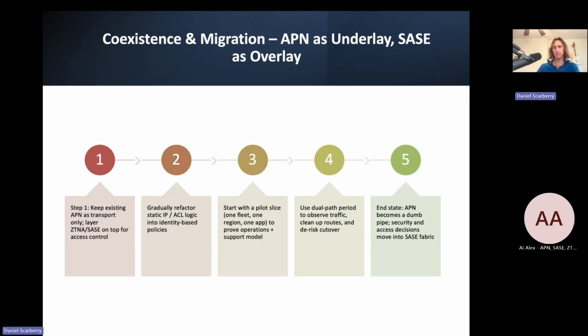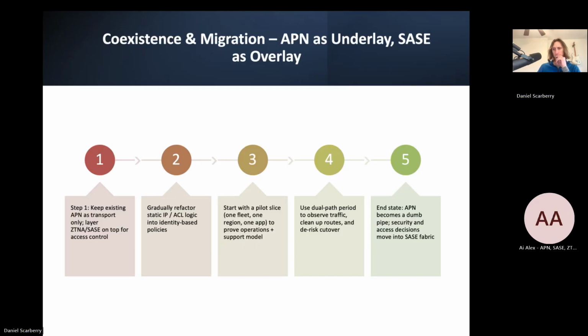Yeah, absolutely. The most common pattern is really that you start by keeping the APN as your basic connectivity layer. It's the underlay, so it's still there to provide that initial network link. But on top of that, you start layering SASE or ZTNA as the overlay. That means all the actual security policies, user authentication, and device posture checks happen at that overlay level. So what you get is a scenario where the APN is just kind of a transport layer. It's there to get you online, but all the real intelligence and security happens in the overlay. You might gradually move devices off the old APN-centric model as you go, but at the start, it's really about using the APN as a bridge and letting the overlay handle all the smart stuff. It's a pretty smooth and proven way to do it, and it means you don't have to upend everything at once.